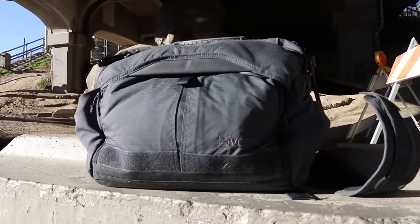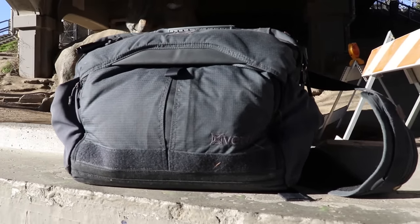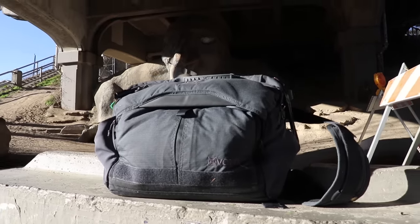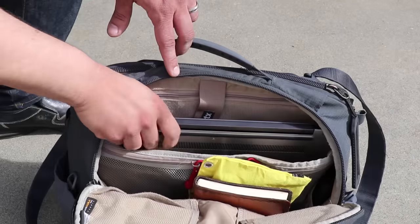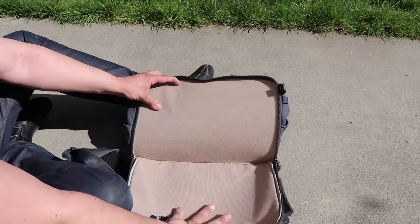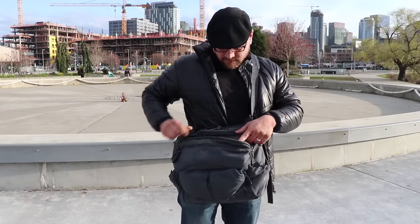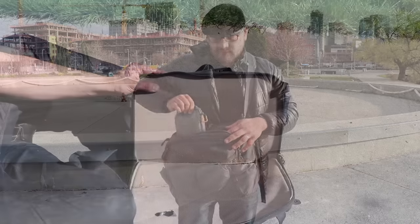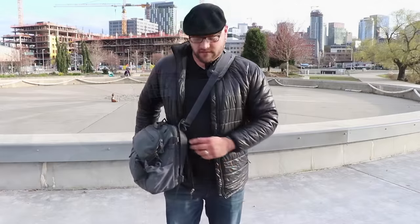Let's start off first with the actual bag itself. For the past several years, I've been using the Vertex EDC Courier messenger bag as my EDC bag when commuting to work. It's built extremely well and it's an absolute tank in terms of toughness. Sometimes I do carry two laptops — one personal and one work — and this bag has no problem handling that due to the secondary storage slot. That particular storage slot is intended to be used by law enforcement as a ballistic shield, but I just use it as a secondary storage slot for an additional laptop if needed.